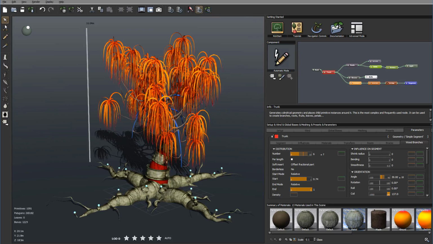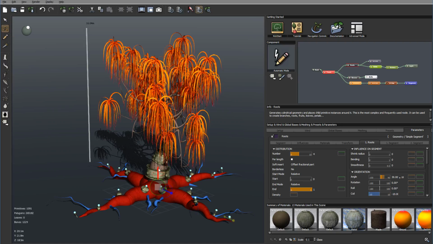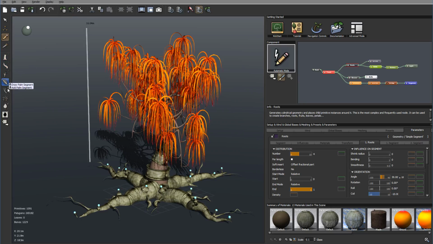And of course zoom in on a specific plant part if we want to work close up, or zoom out on our plant. On our left side, we have our simple select tool, so we can select any specific node. We also have our dot tool, so we can reposition, and you can see right here a very interesting gizmo that we can rotate and position on the specific segment that we selected. We have our drawing tool, so we can automatically draw an effect. We can prune, cut, and below we have all of these components that we can use: trunk, leaves, branches, palm, all different types of effect.